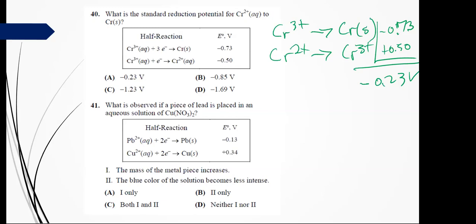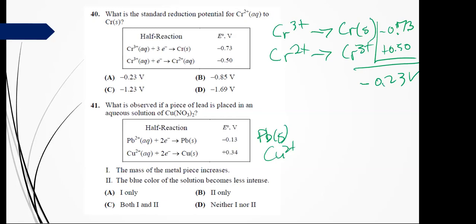And so as this goes through that process, we're putting in lead solid and we have copper 2+. Now, are they in the correct relationship here about who wants to be an ion versus who wants to be a solid? No, you have to switch the Pb reaction.